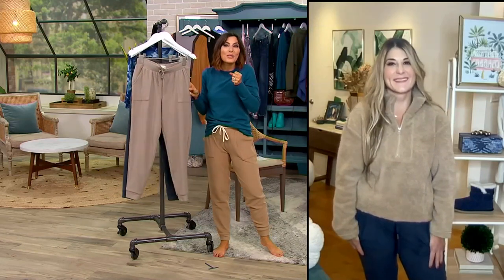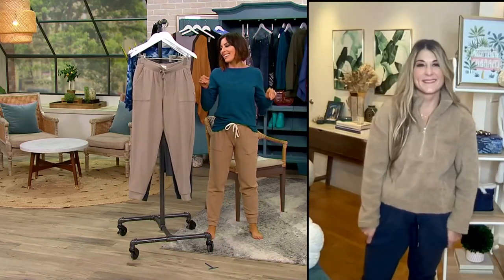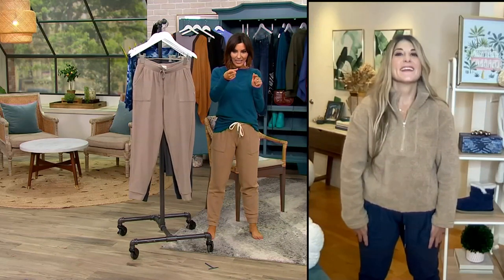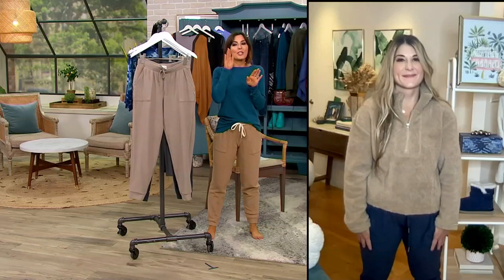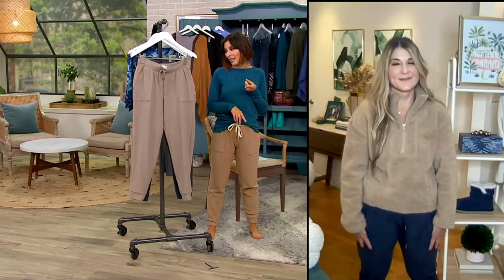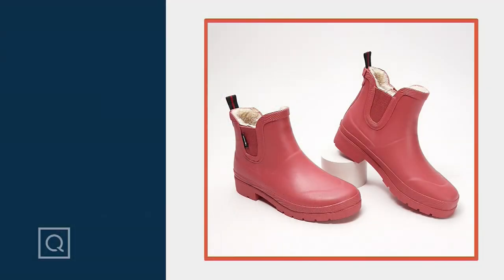I'm in Amphora Tan right now — that same color was a past Today's Special Value that crushed it, so if you have that piece, this is the same color you know and love. I call it the English teddy bear color. Olive sold out, Black sold out even before the presentation, Blue Knight is last call, Portobello just a few dozen, and Amphora Tan only 500 remaining. Thank you, Miss Katrina — thank you so much, Amy. Have a good night.